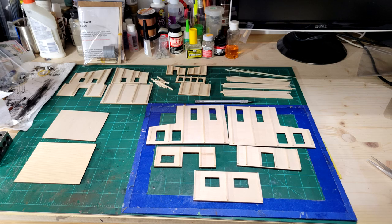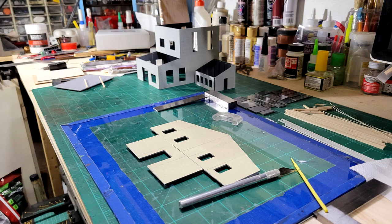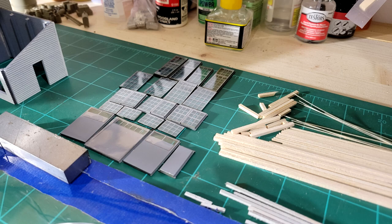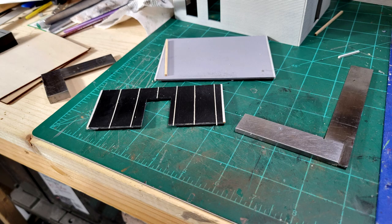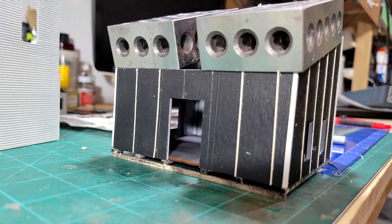And here's after everything was primed. The windows and doors and final assembly of two of the pieces and some more pictures of what I did along the way to get things going. It may look like it's a difficult kit, but it was fairly easy to build at this point so far, even with those small slats that you see right here.